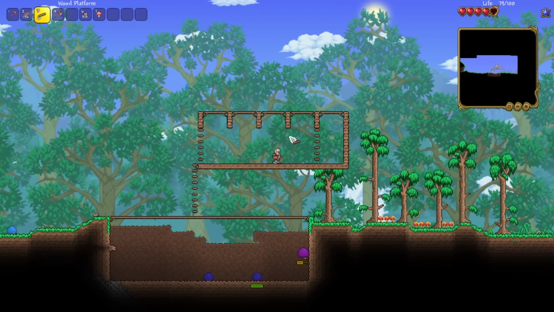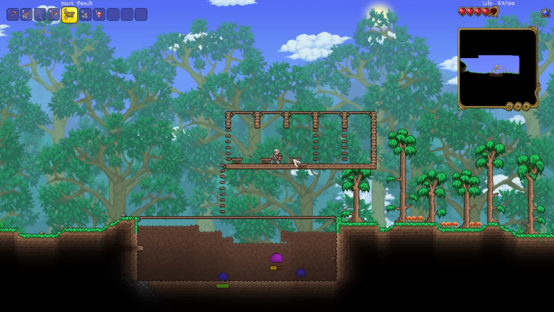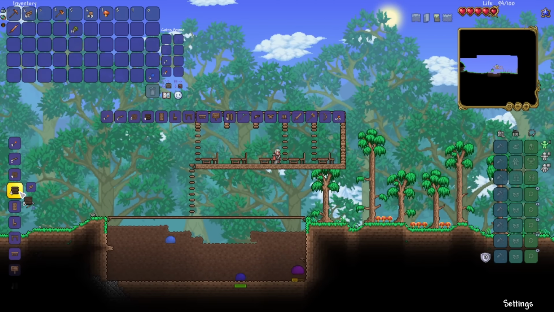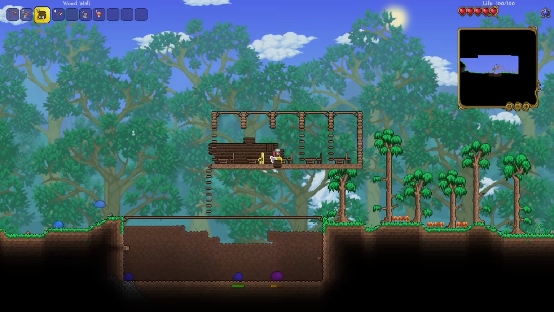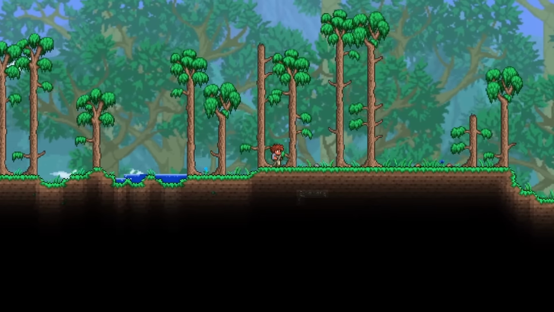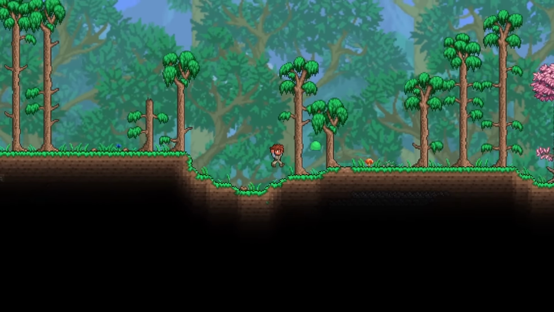Now, earlier in this video I said that the dirtiest block is indistinguishable from other blocks, which is true, but there's technically a way we can find it just with our eyes, because according to the wiki, grass will not spread to the dirtiest block. If at any point we see a gap in the grass that wasn't created by us, we'll know we found it.